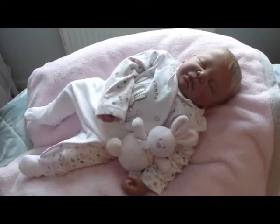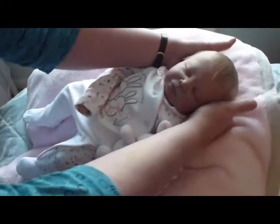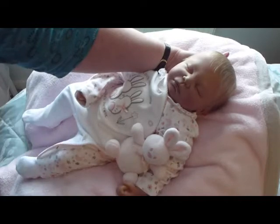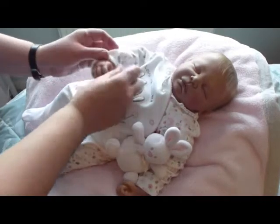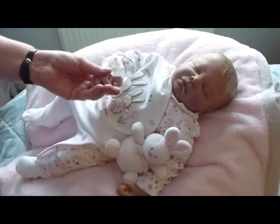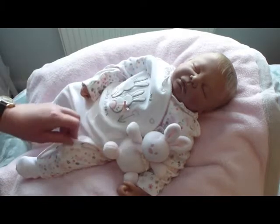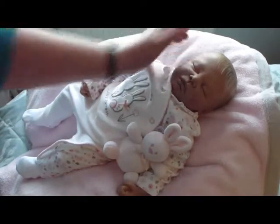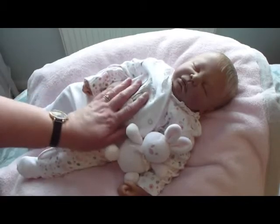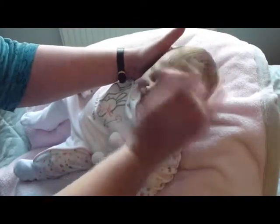I thought I'd show her, and I'm not sure yet, but I think I might readopt Martha out. I just find it really hard to bond with her, and I don't know why, because she's beautifully done. She's got the softest vinyl I've ever felt — really, really soft — and she is a limited edition kit. She was reborn for me by Amanda Williams in the UK, who did an amazing job. A couple of artists said they wouldn't touch her because her vinyl was quite dark, but Amanda did a wonderful job, and her hair is the most amazing Delta Dawn mohair.